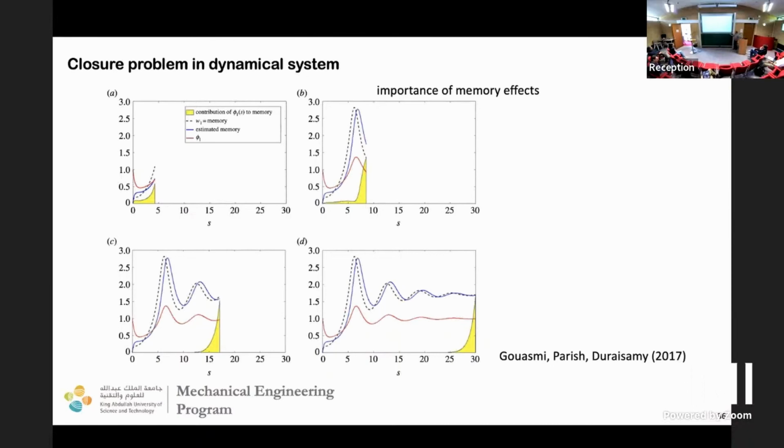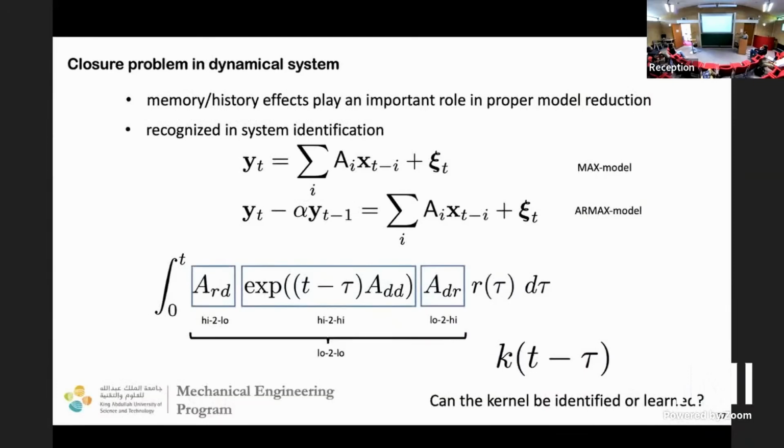And this is the saving grace of this type of approach. You need memory, but you don't need all that much memory. Now, this technique has been known for a while. For example, you need history terms or memory terms in system identification. If you take an ARX system from system identification and you change it into an ARMAX system where you actually remember the output one time step back, just one time step, this alpha here makes a huge difference. And that one is very similar, and ARMAX systems work much, much better than ARX systems for dynamical purposes.